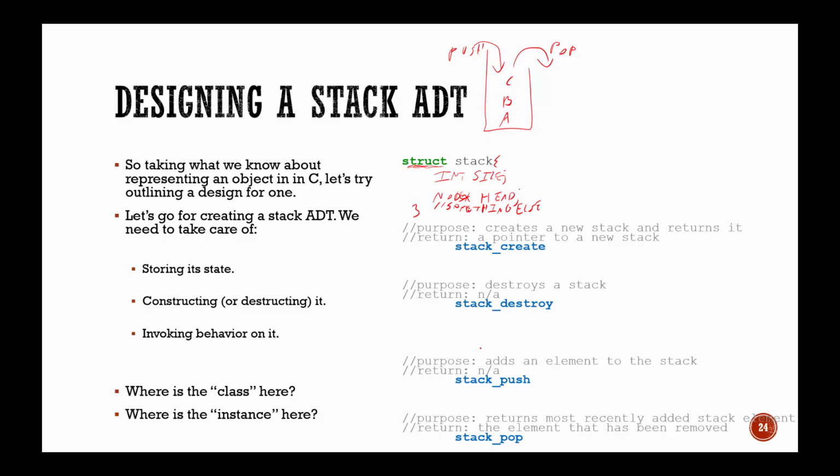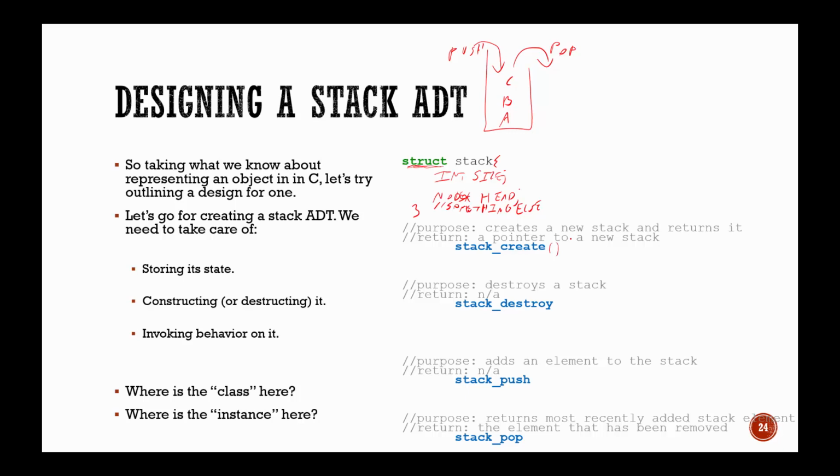So what do I need to do? I want to build a new stack, so I'll need to figure out what this function should look like. Now I'm just going to do this off the top of my head. Again, I don't want this to compile yet. What I want to do is build an outline for what I want to build eventually. Our goal here is to have some sort of function for creating a new stack. Well, if I want to create a new stack, probably I won't need to have any parameters. I can just call it. That's the equivalent of a default constructor in Java. You don't give it any arguments. It just is what it is.